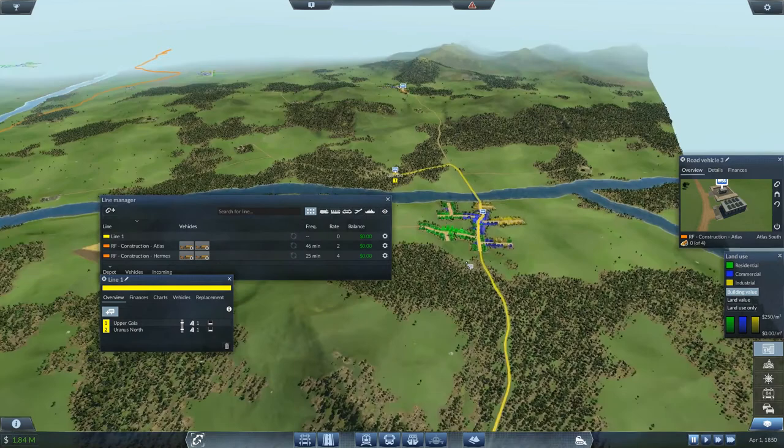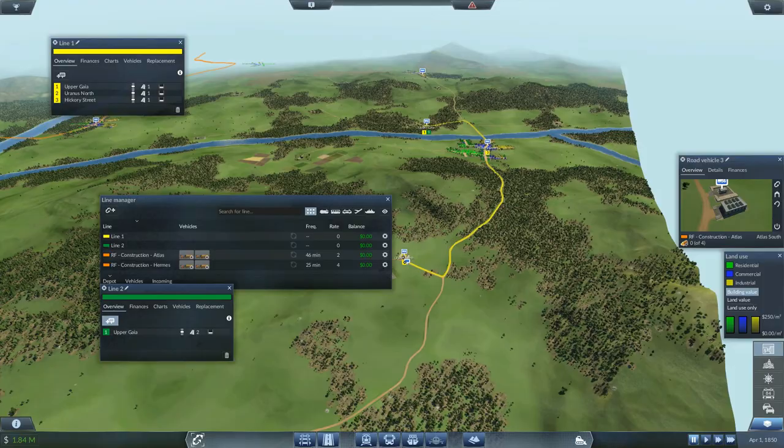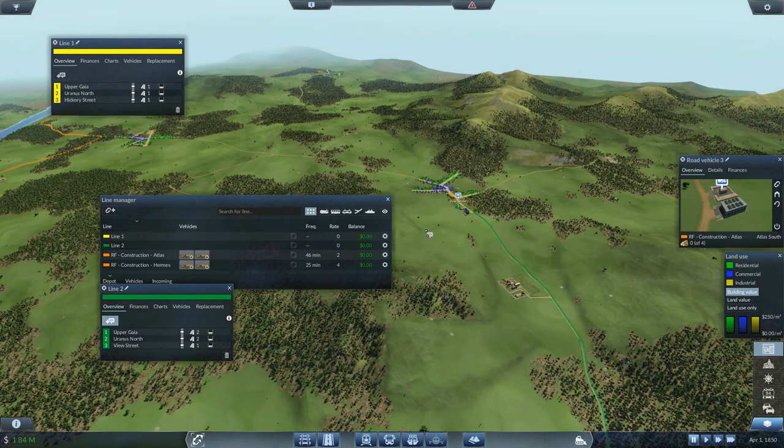All right, so that's the first one. The next one's gonna go from here to here. Down here. This one's gonna suck a little bit for the time empty, but it should generate a lot of money, as the distance from here to there is quite a great distance. Alright.